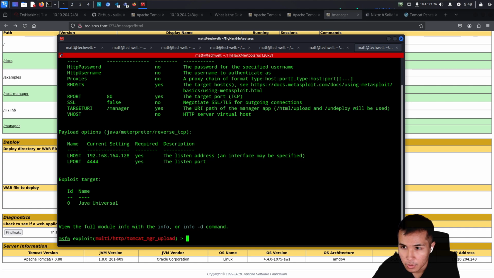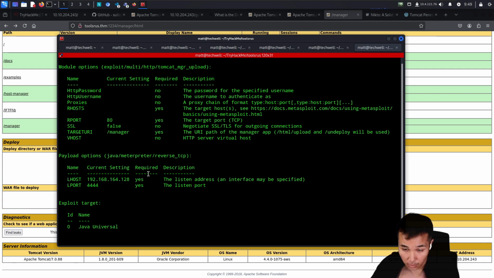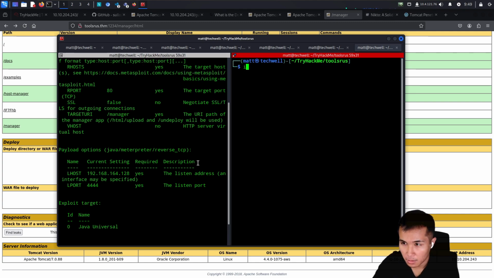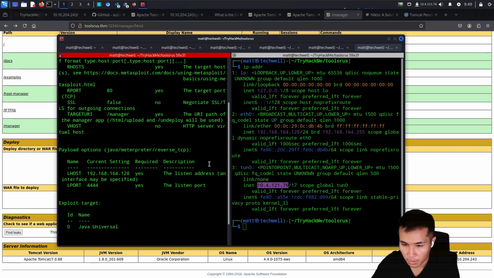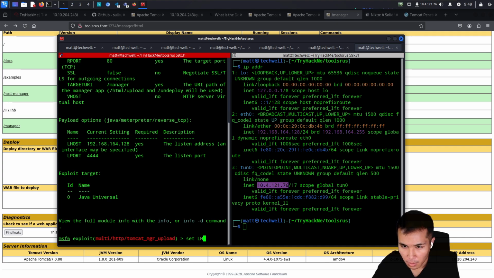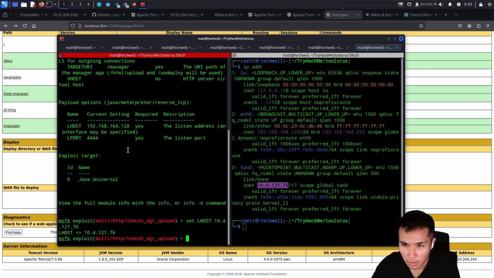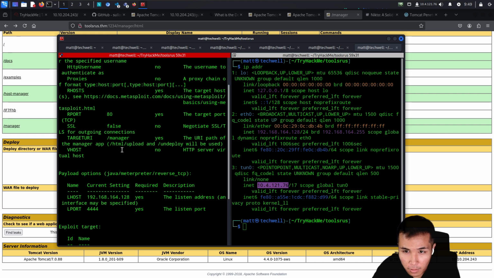Show options. I'm getting a little bit ahead of myself here, but yeah. Listening IP address. That's our IP address. So set LHOST and set RHOST.